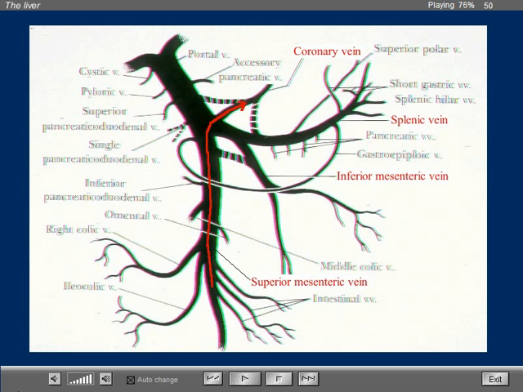The flow of blood from the bowel through the superior mesenteric vein will reach the portal vein, and there will be a reversal of flow in the coronary vein, as well as in the short gastric veins that drain into the splenic vein. This explains the pathogenesis of gastric and esophageal varices.